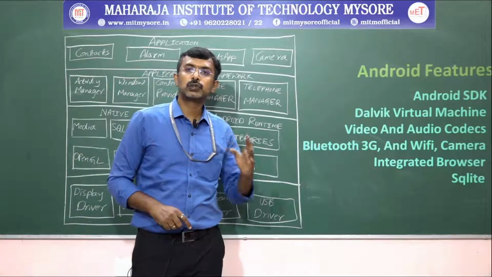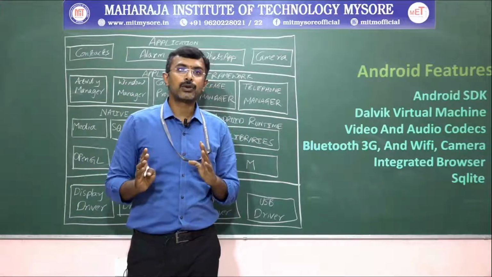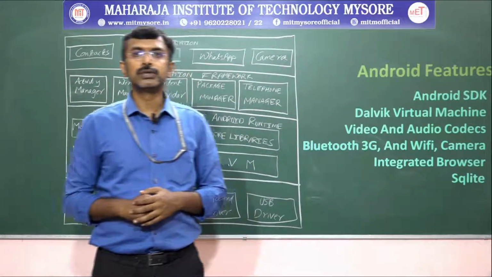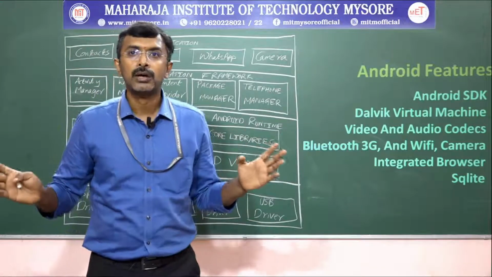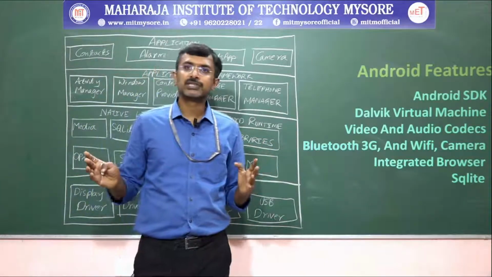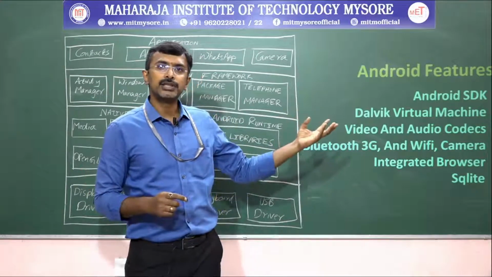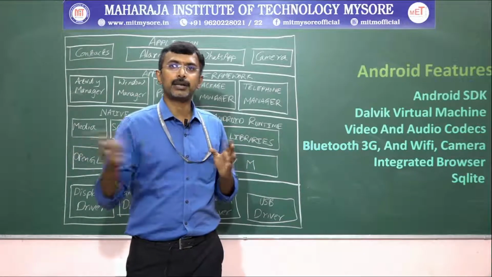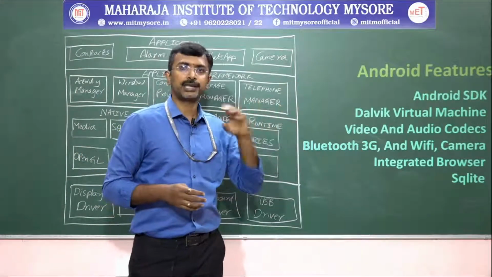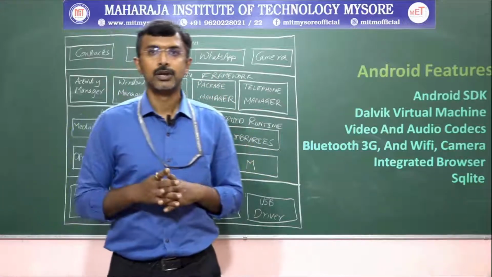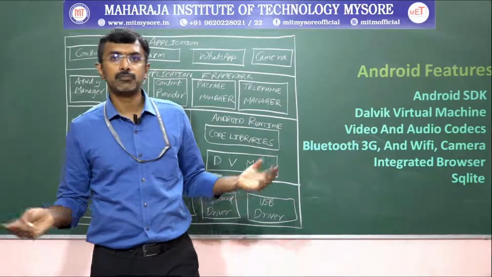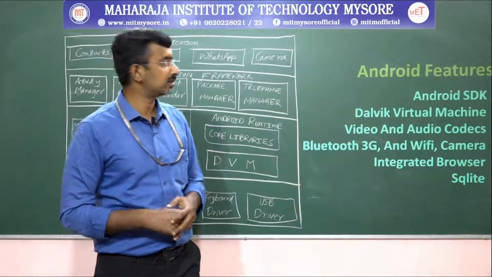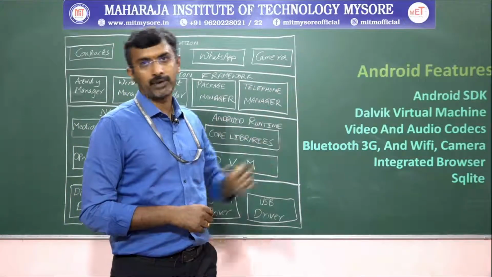In the initial years, 2005 to 2010, Android was developed only using the SDK. There was no IDE, there were no such kind of tools to do that. So all they did was, some libraries were there, there was one compiler, they coded it, they compiled it. So that's how the SDK was. Now it has got huge library sets, because more developments are happening, more support is coming in, you require more features, so automatically the SDK has increased. So this is one of the important features of Android.